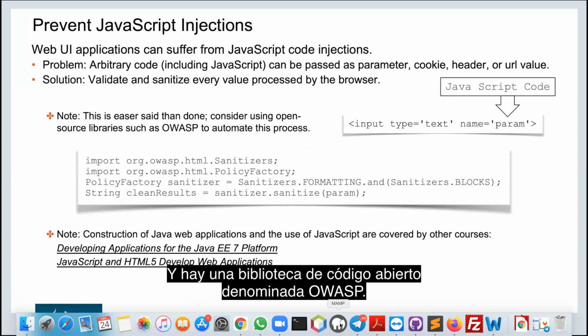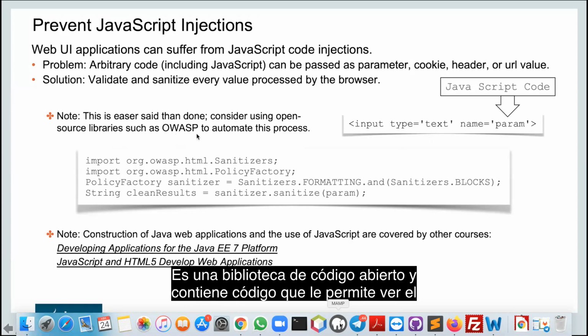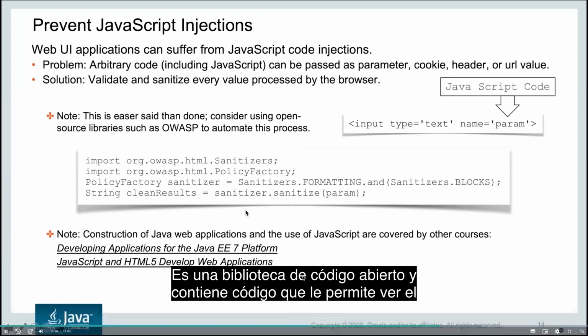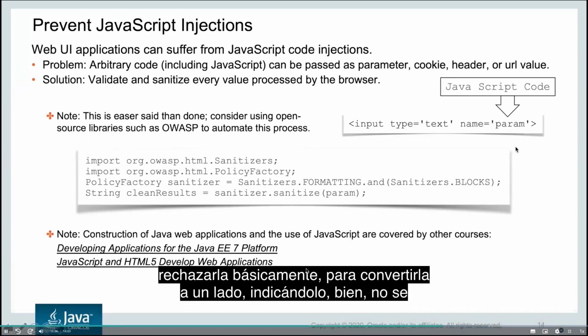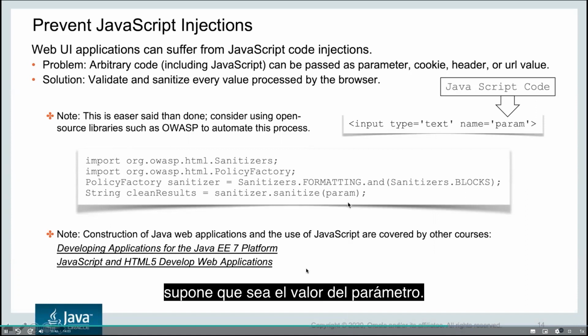There is an open source library called OWASP, and it contains code that allows you to look at the parameter and sanitize it to prevent any code injections, to basically reject them, to say to the client side, well, that is not supposed to be the parameter value.